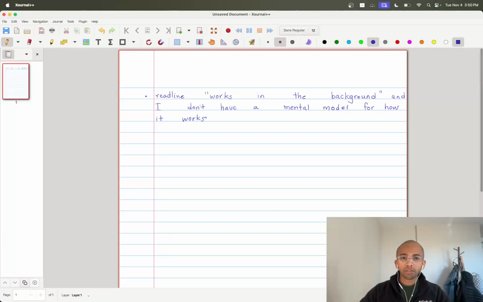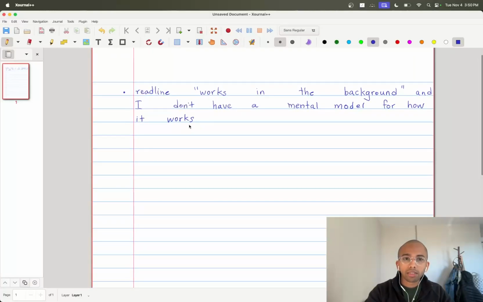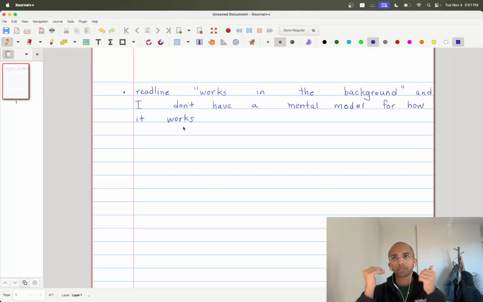The reason I think it is important to have a mental model for how readline works is because I've worked on Go projects before where I believe there are similar things where we import something and that importing sets something.